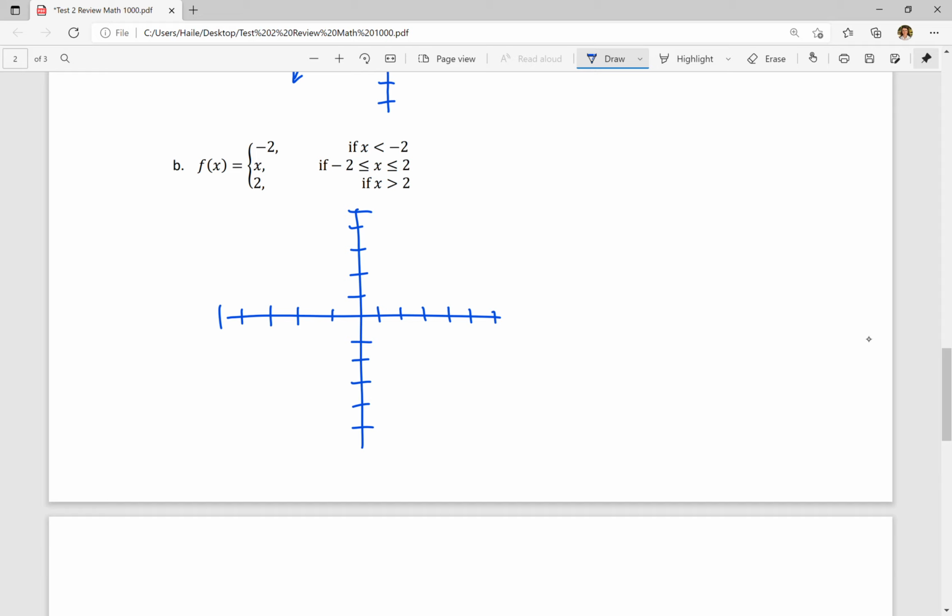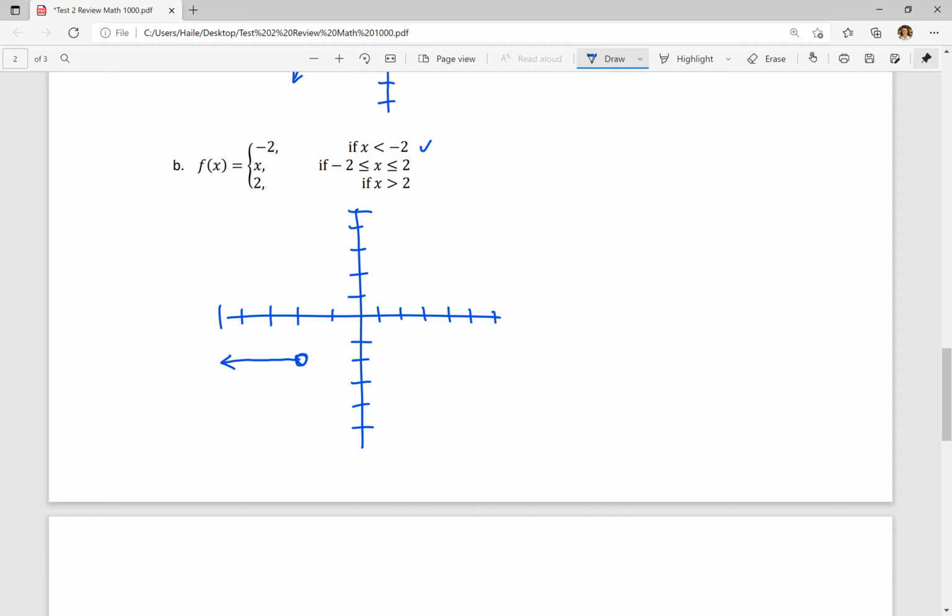Okay, so let's start with the branch y equals -2. When you see y is equal to a number, this means that we have a horizontal line at that specific y value. So y equals -2 would be down here. But notice that my x values are only less than -2. So what this means is I only want the portion of the line that is less than -2. So I'm going to erase every part of the line that is not like that. And also, since my inequality was strict, I need to make sure that I have an open circle at -2. So I'm done with the first branch.